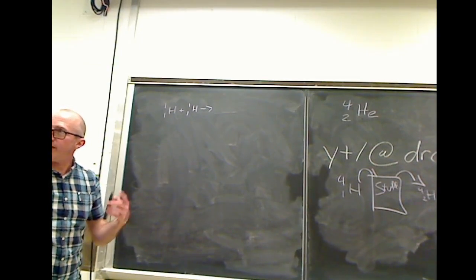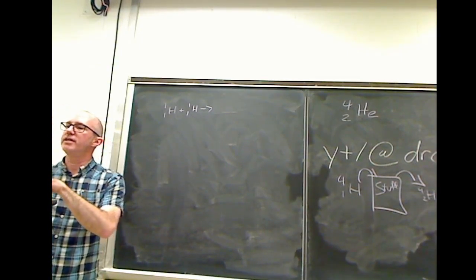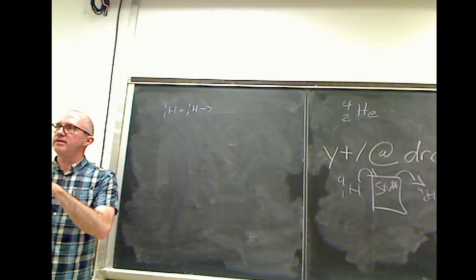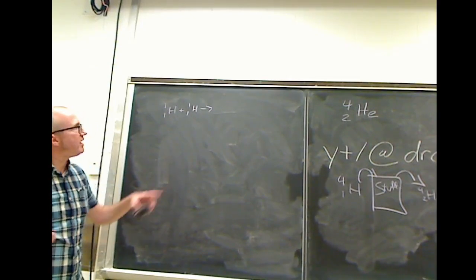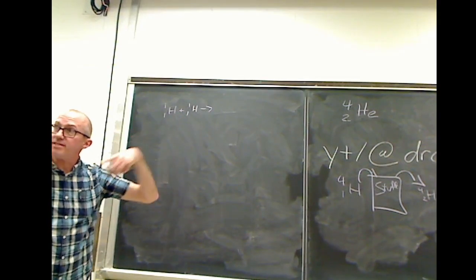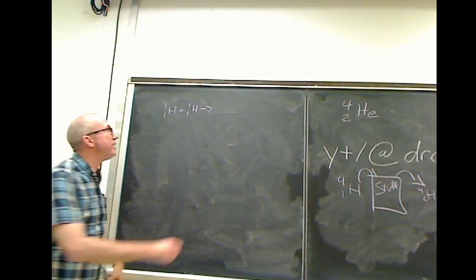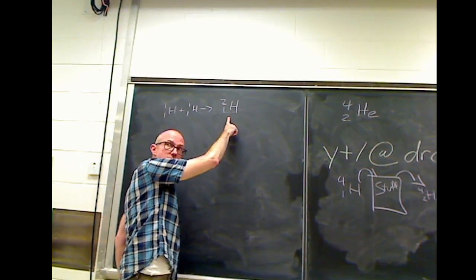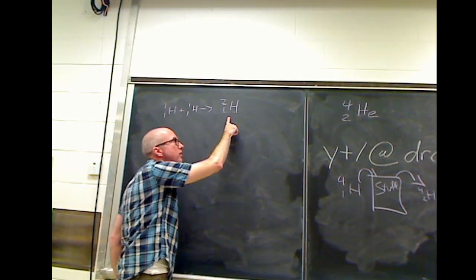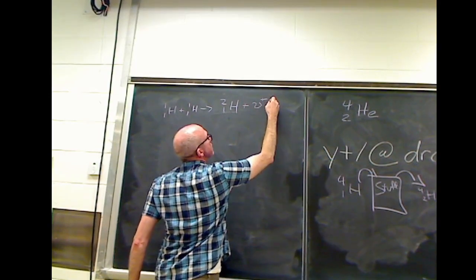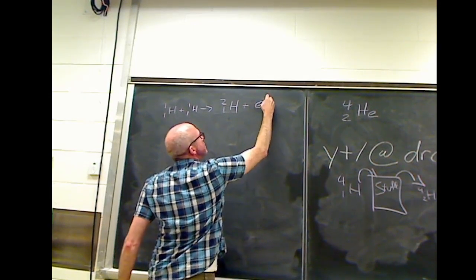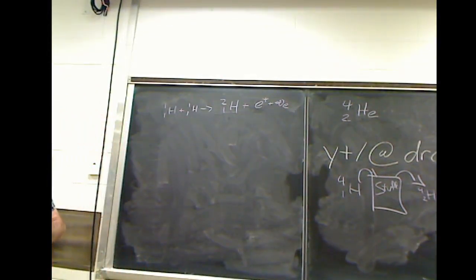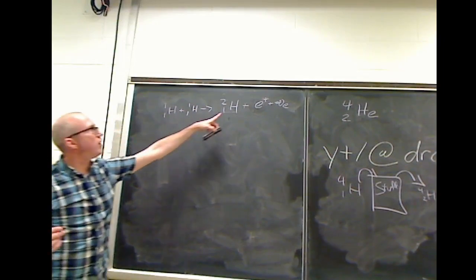You can make a deuterium. You can't make 2 protons by itself. Helium with no neutrons doesn't exist. It can't. So it spits off the charge and becomes deuterium. So one of these protons, in the process, turns into a neutron, and I'm left with 2,1,H. This is a deuteron. It's a proton and a neutron, plus a positron and a neutrino. This is the first step, making a deuteron.